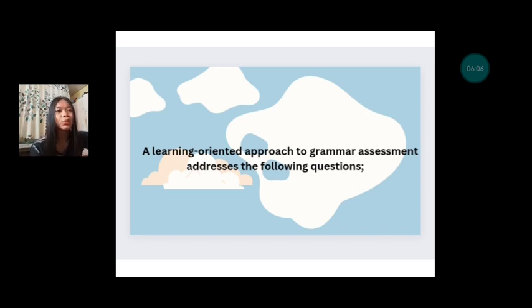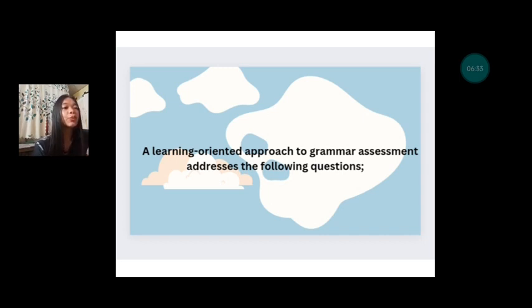The second is provide accurate, appropriate, and meaningful information about what grammar the learners know and can use and what grammar they need to improve. Of course, we need to have specific learning goals in order for us to know our goals.